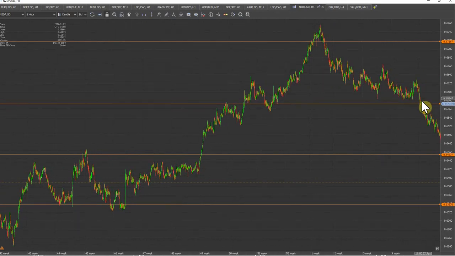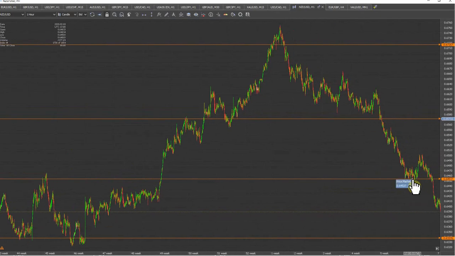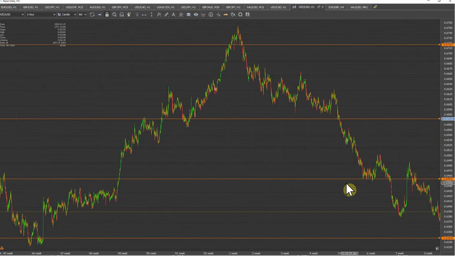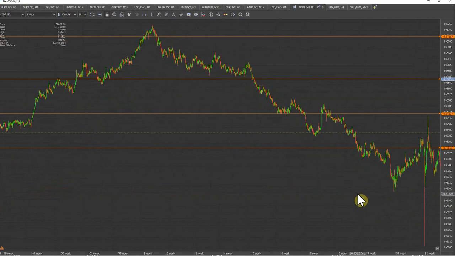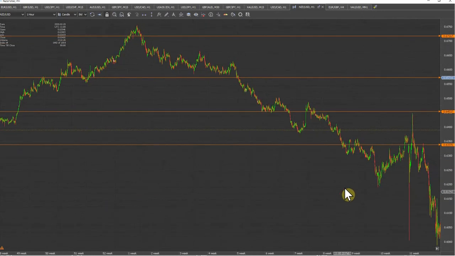Retested this level, pushed right back down to the key level here, which was tested earlier, and price retested that level. Now it's retested this level, and so on, and it ended up with a great big pin bar. So that precludes key levels. From that you can see the significance of them, because the market will move from that area and the market will test the next key level.